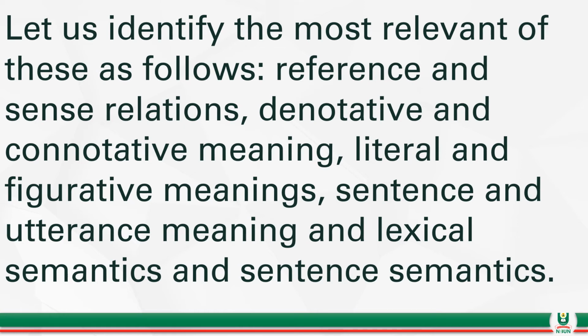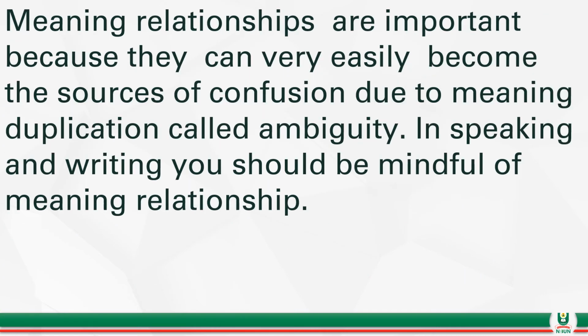So let us identify the most relevant of these as follows. Reference and sentence relation, that is one important thing in semantics. Then we talk of denotative and connotative meaning. There is literal and figurative meaning. There is sentence and utterance meaning. And also there is lexical semantics and sentence semantics. These are various relevant semantics or various ways in which semantics operates.